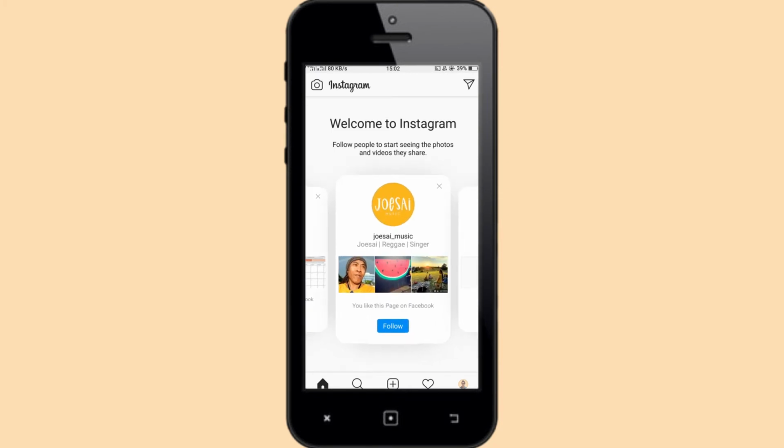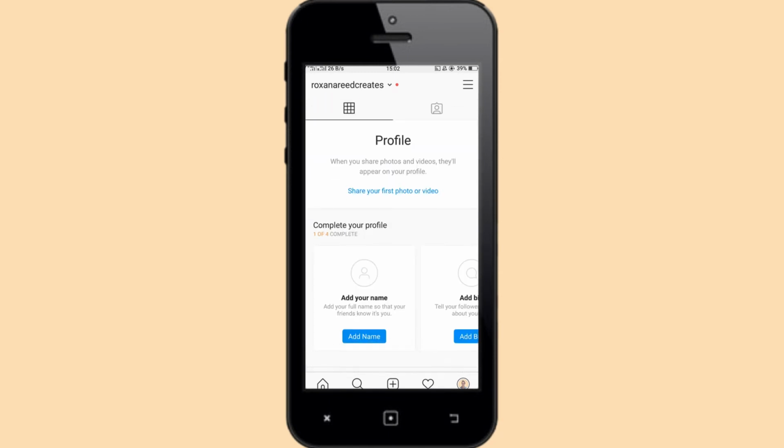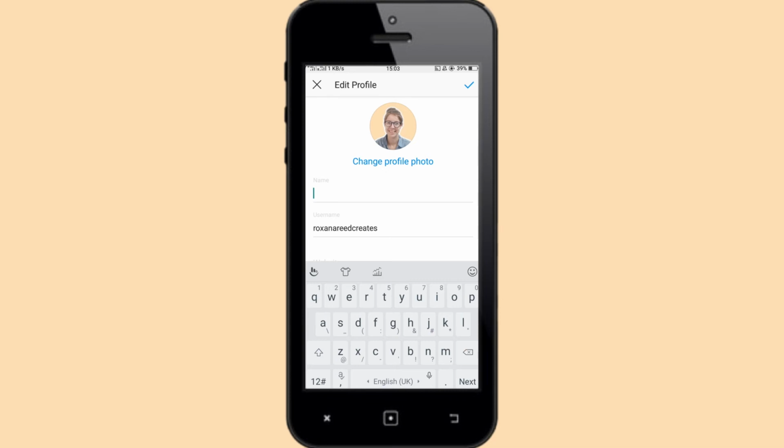It will recommend some people to you from your other linked accounts. So these are like people I follow on a different account. And if you again just tap your icon, you can see it's all empty and it's got these suggestions at the bottom to complete your profile. Now if you're going to make a sort of business account, on add your name, I would add the name of your business account or something that your business does. Okay, so for example, if this was going to be my new account, which it's not, I would put something just like YouTuber and social media tips or something like that, like whatever.